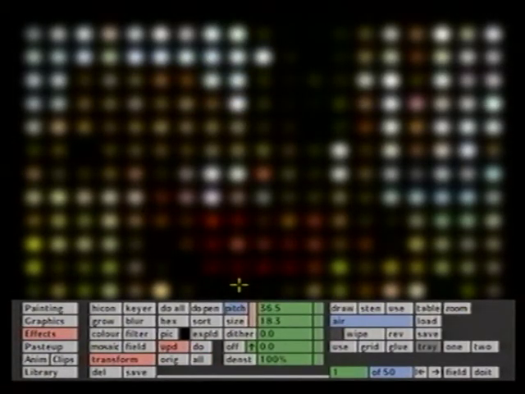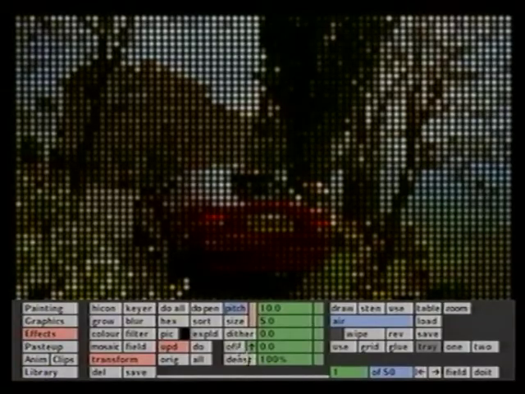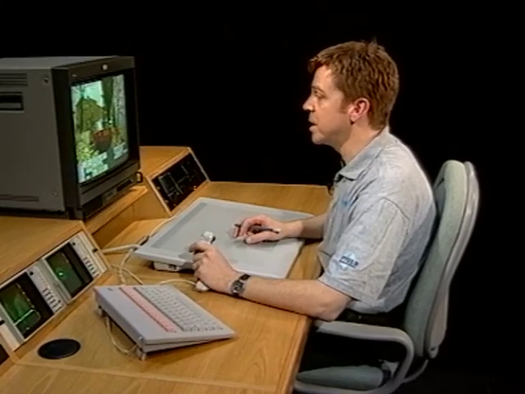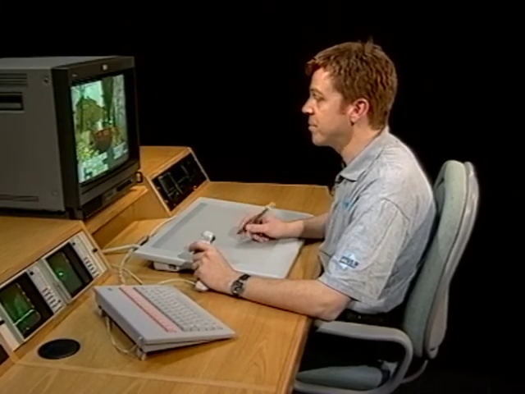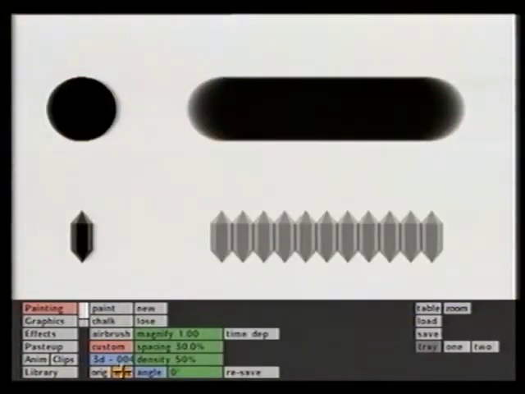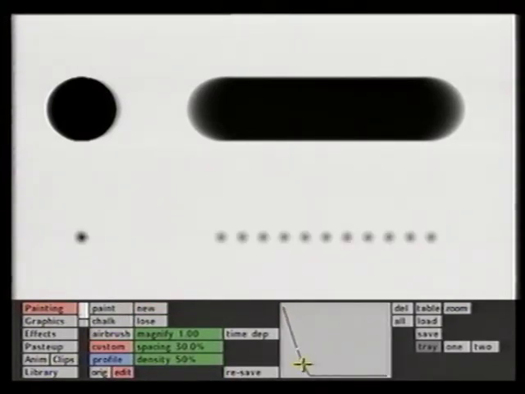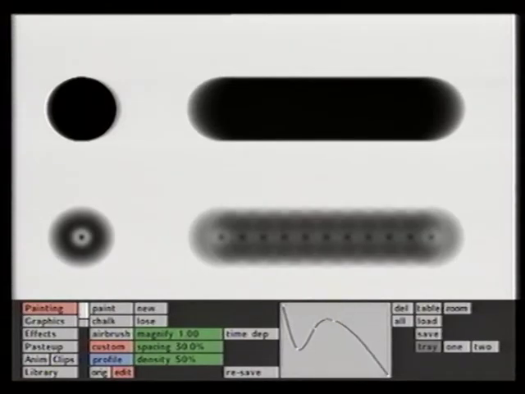There's a fourth brush category enabled with the new Paintbox software called Custom. Two types of custom brush can be created within the Paintbox menu by going Custom, Edit, New. The first type is the profile brush, which enables the graph base adjustment of the airbrush profile.